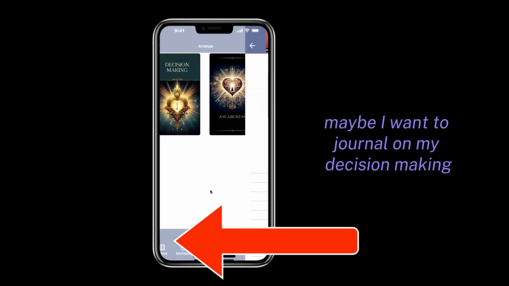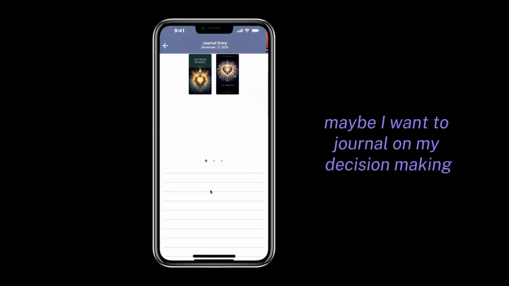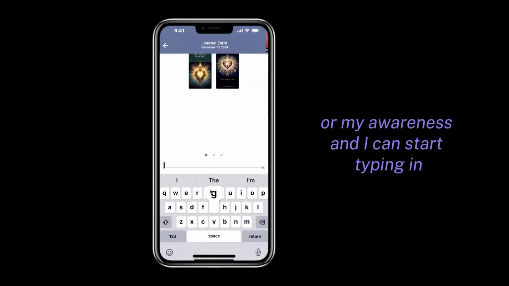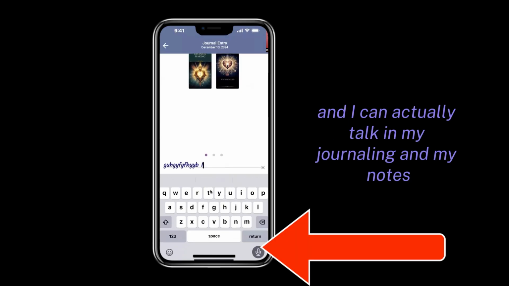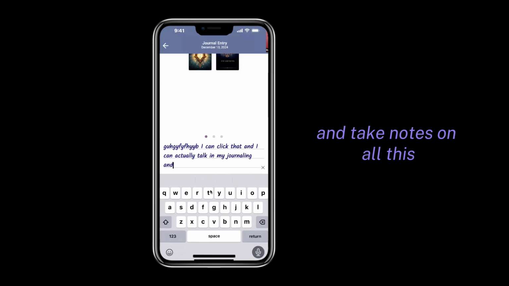I can say, maybe I want to journal on my decision making or my awareness, and I can start typing, or I can click that and I can actually talk in my journaling and my notes and take notes on all of this.